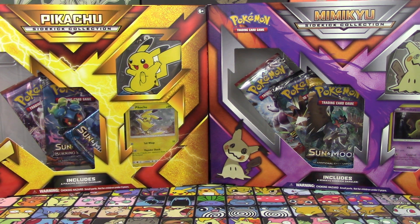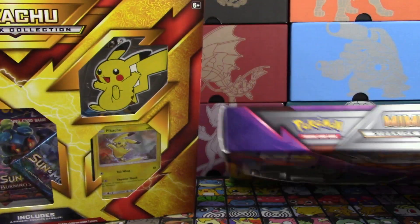The Sidekick collection is something brand new. I've never ever seen this before. It's kind of cool actually to see the products that are in here. You never really see a keychain as part of a box before, as well as a couple of promos and some packs, so this is something that's a little bit different and neat. You can find these in Target stores if they have restocked recently. They are a fairly new product, but I happened to catch mine today. I picked them both up, figured they make for a good video, so I'll show you guys what is inside.